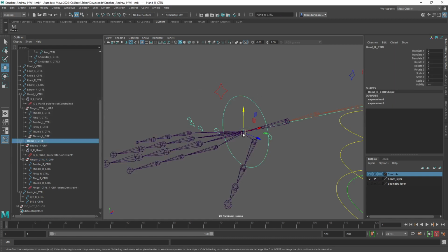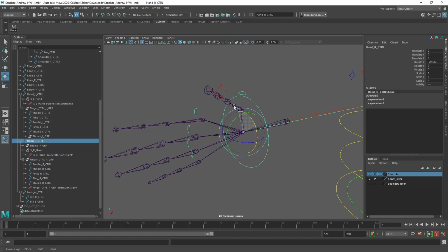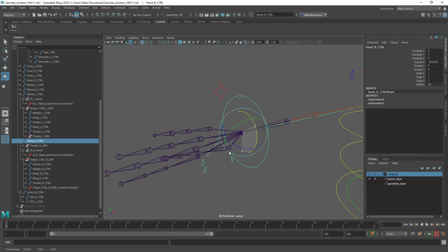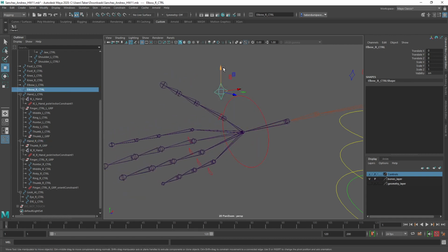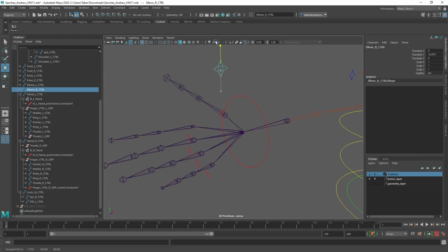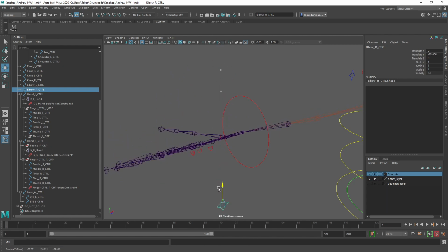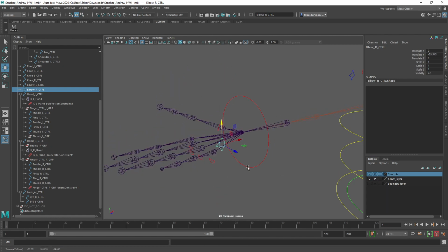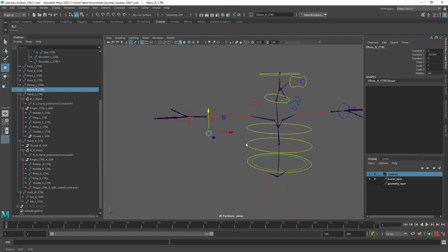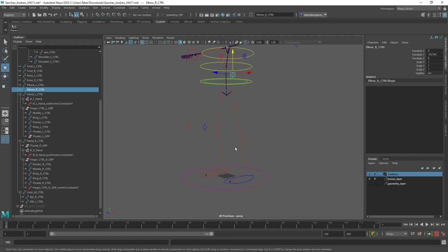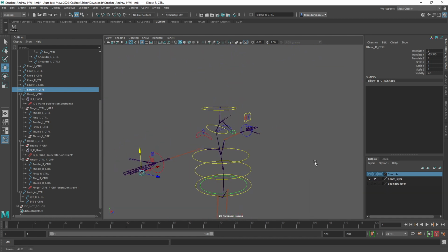Apply. So now whenever that bone rotates, the finger group rotates too, so it can never get out of sync because the pole vector will rotate the arm like that, and now you can see the knuckles are locked. So that's the correct way to set up that wrist relationship. Do that for both sides, and then you should be in good shape there. And I think that was it. Everything else appeared to work properly.